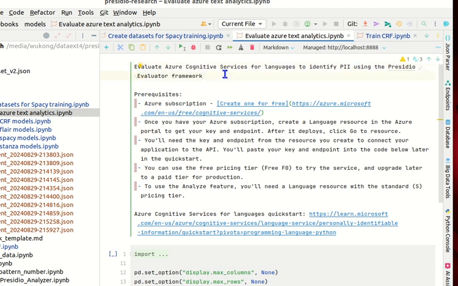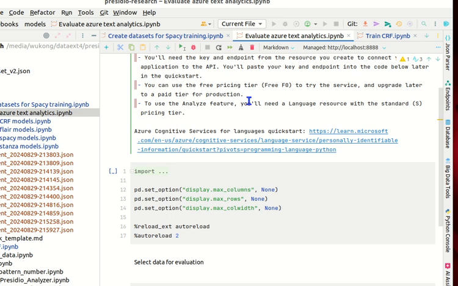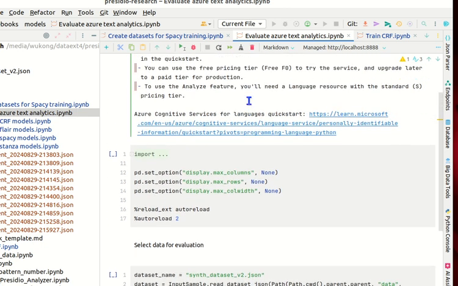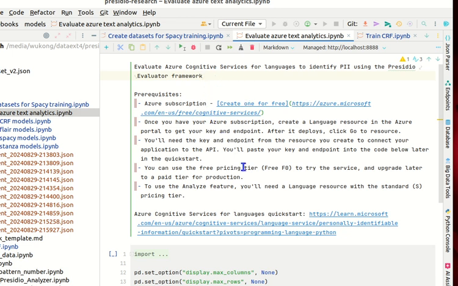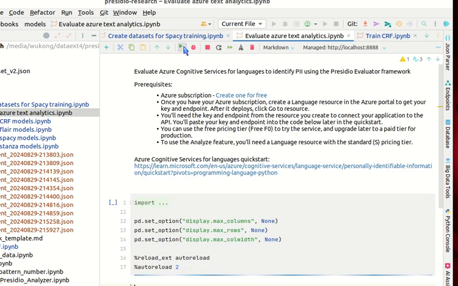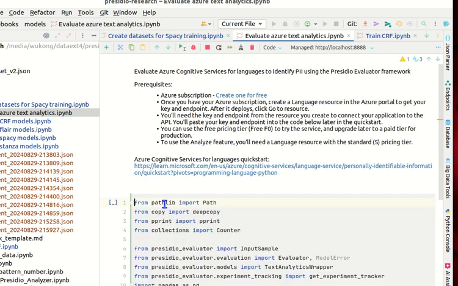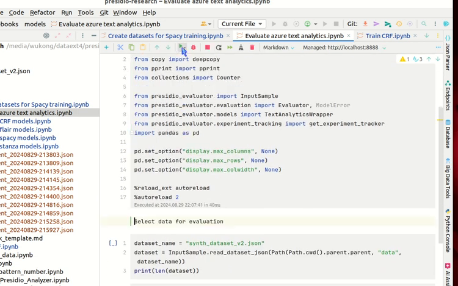Evaluate Azure Cognitive Services for Language to identify PII using the presidio-evaluator framework. Okay. But do I need any credential? Probably will need, but I don't know. Let's just run the cell. Import the same thing like before.